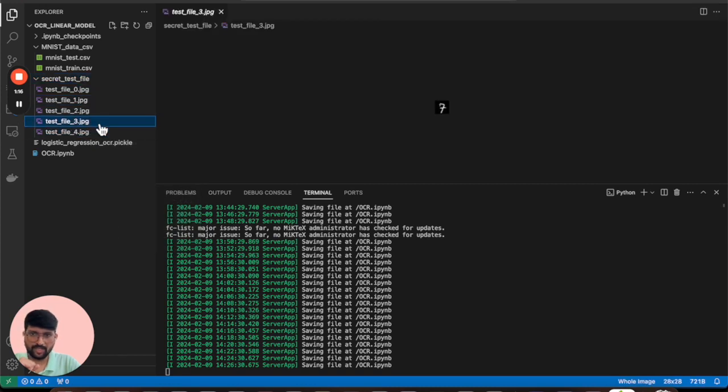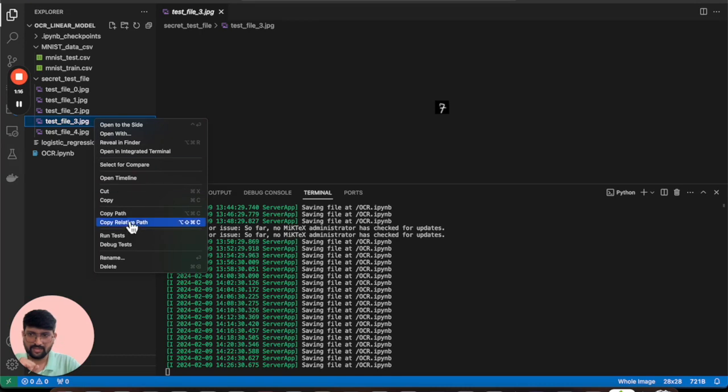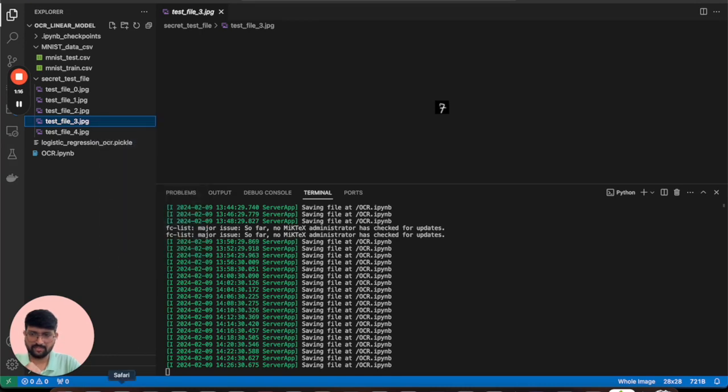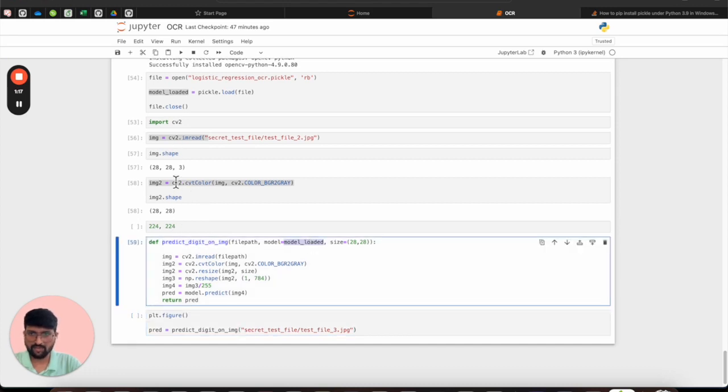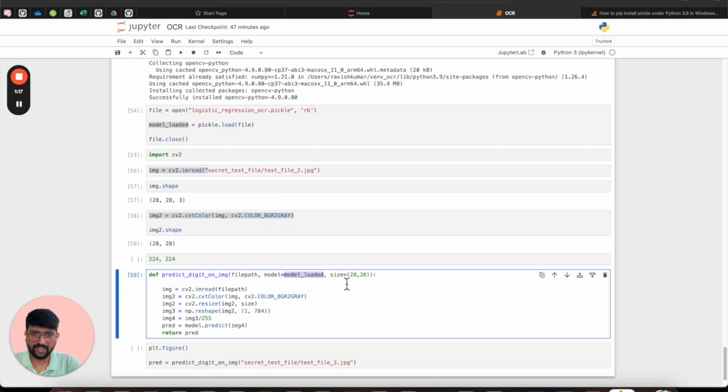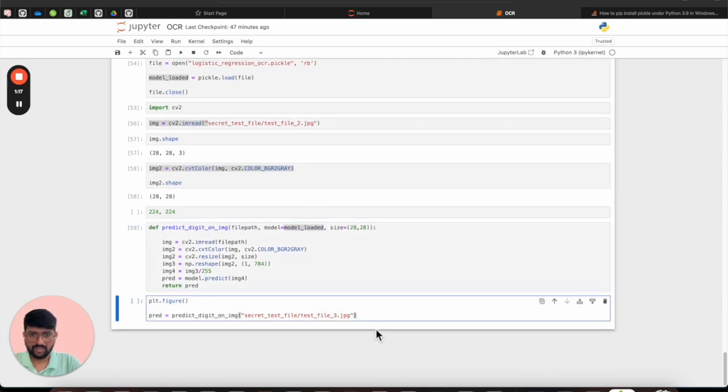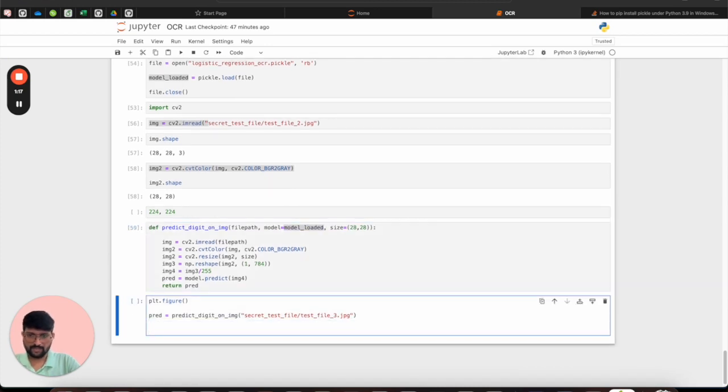This seems to be complicated. It can be 9 or 7 also. So let's select the relative path for that. Definitely pass it as a string only. The model default value is already model loaded. We have already loaded the model from this particular file, and size is already done.